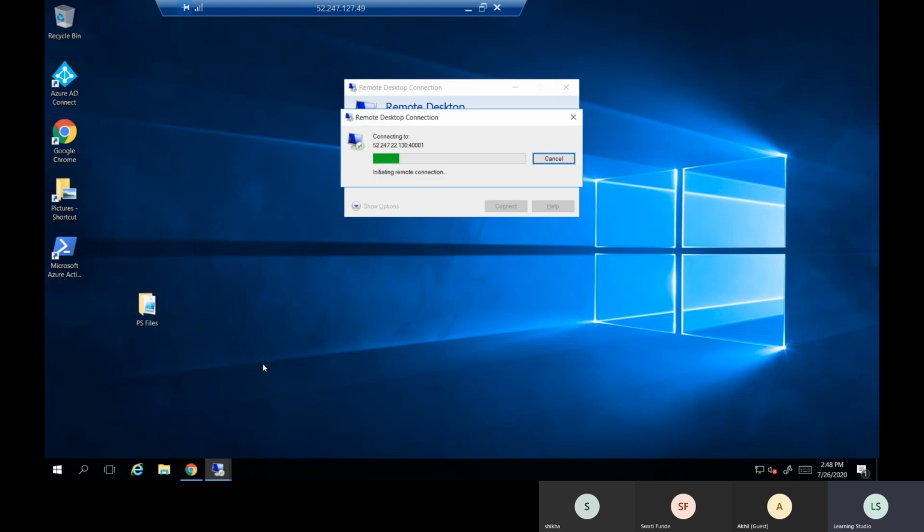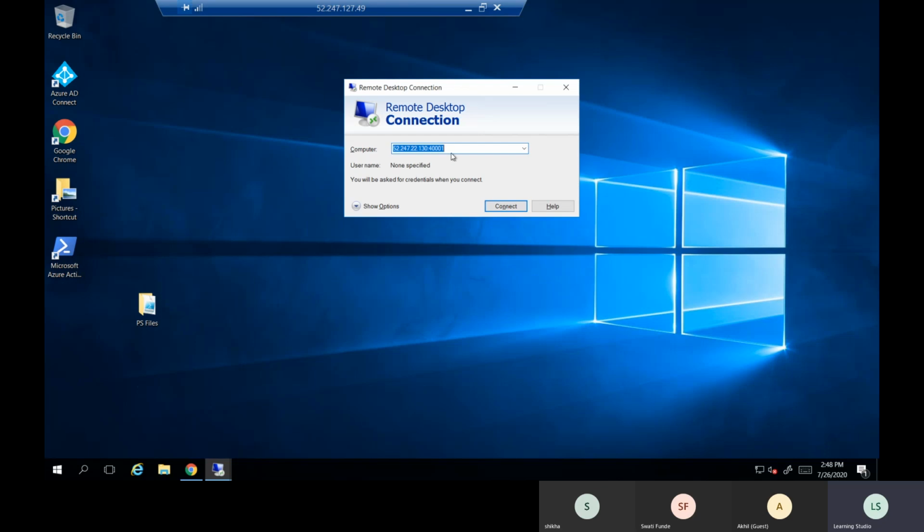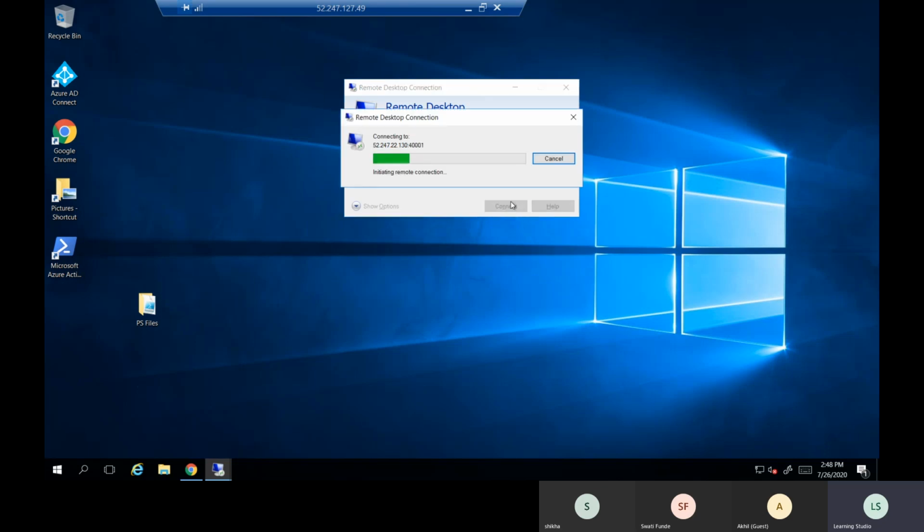If I hit connect, it is initiating a remote connection. Let's see whether it allows us. No, it's not allowing us. 40,001. Let's do a connect once again.